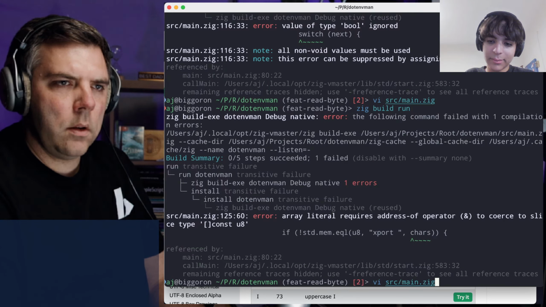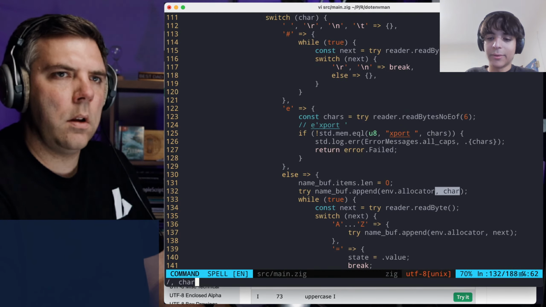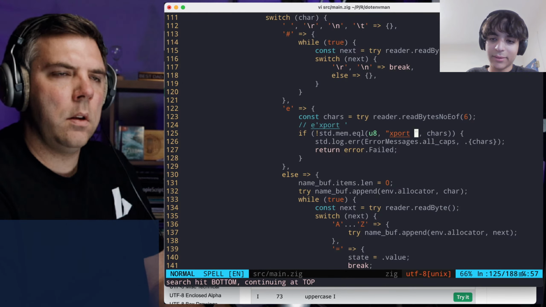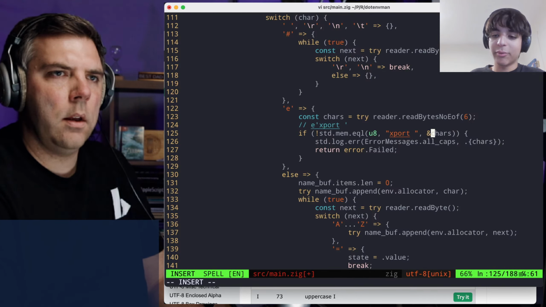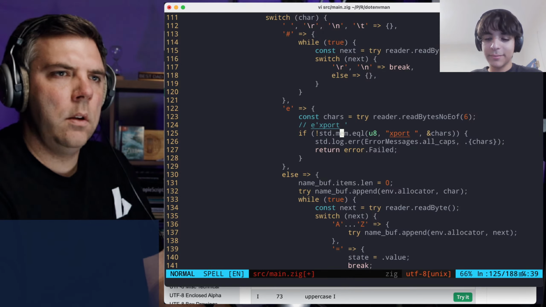Except args here is going to be an array because it's fixed length, so you have to do a pointer to args. In 125. Oh, whoops. Yes, exactly, like that. Here it's creating a pointer, so it would be the percent. Okay.